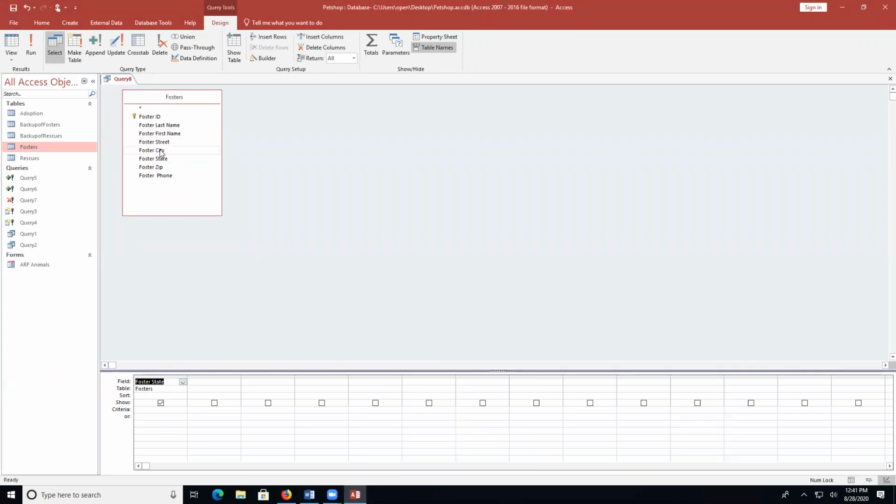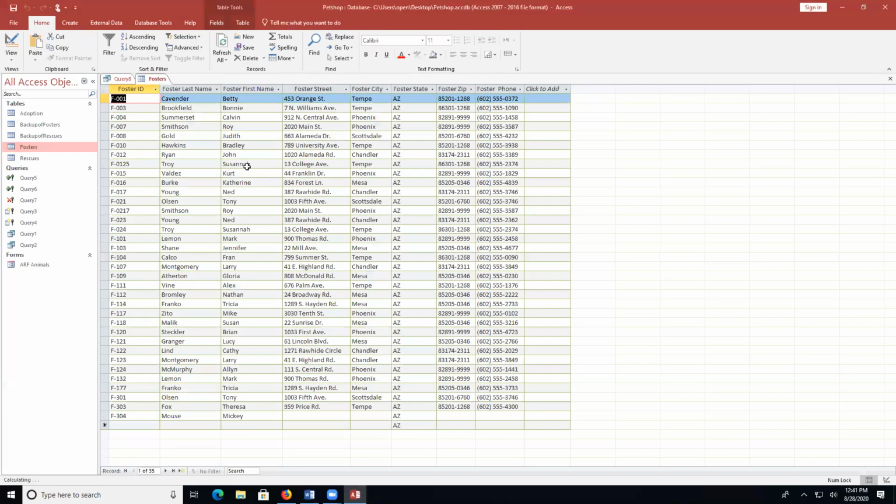where the city is equal to this. Now, because it only has really two fields over there, I'm going to click on update. So update to Hawaii where the city is equal to Mesa. Let's take a look at the Foster's table. There is Mesa, Arizona. We're going to change that to Mesa, Hawaii. Wherever there is a city called Mesa, I'm going to change the state to Hawaii.